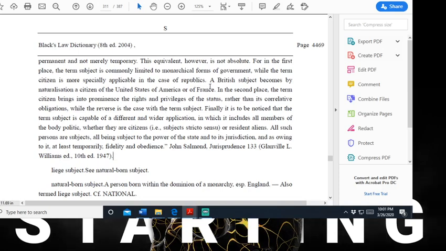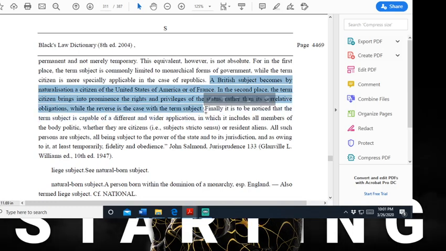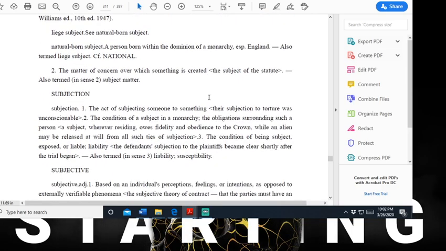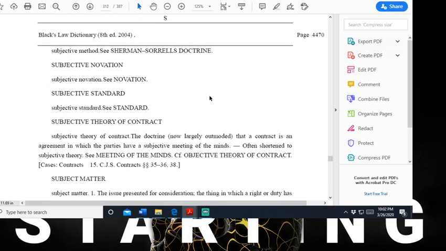And I'm showing you right here. You actually become under a foreign jurisdiction, under a foreign power. You're not in the Americas no more. You in the de facto, and they pulled you out of your sovereign powers. So you just got to understand this, that they are a foreign corporation. And a lot of y'all don't understand this information in its entirety. So let's go down to subject matter. I just want to show you this.